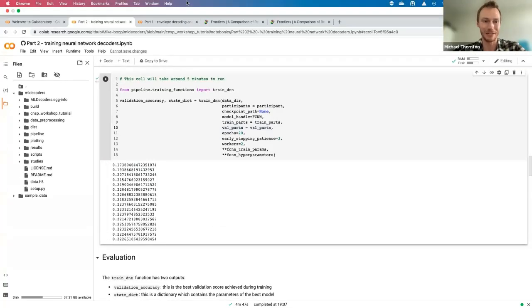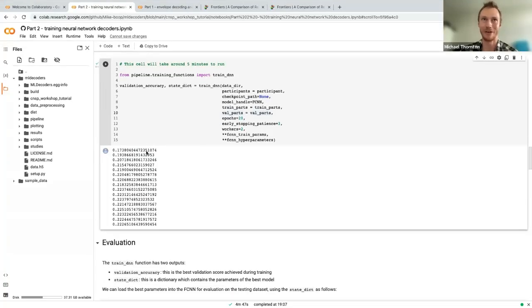I wanted to quickly comment on this part. Each number here is the validation score after we went through the entire train data set. And we said we would do this a maximum of 20 times.